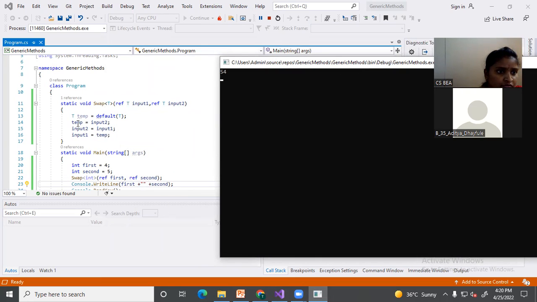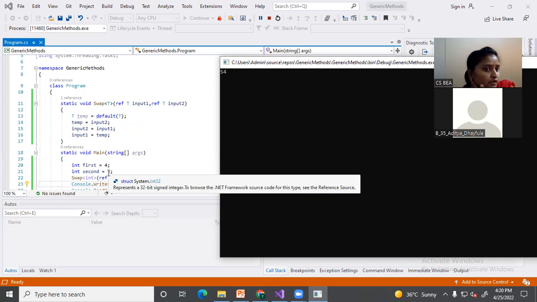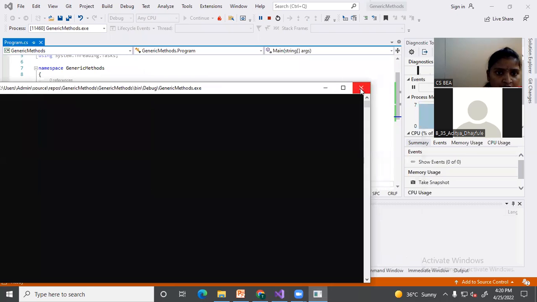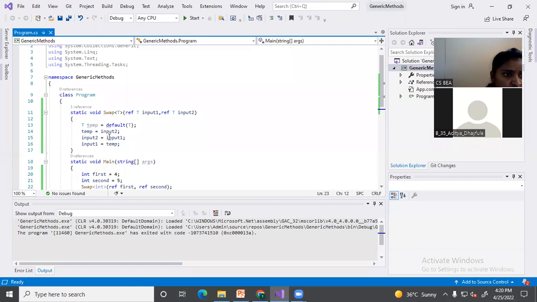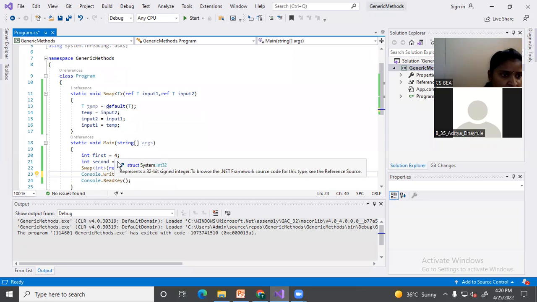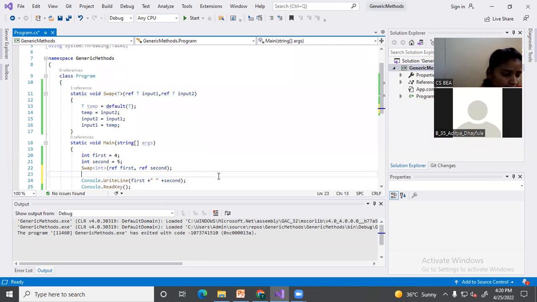Swapping, because the first value is 4 and the second value is 5. तो swap झाली आहे, 5 first आली आणि 4 नंतर आलं. So this is only the swapping method, or you can use a generic method, which I have used as an example of swap. And here I have just shown the condition of the swapping, because first it was the same, going to be reflected as 4 and 5, but later on it is going to show you.